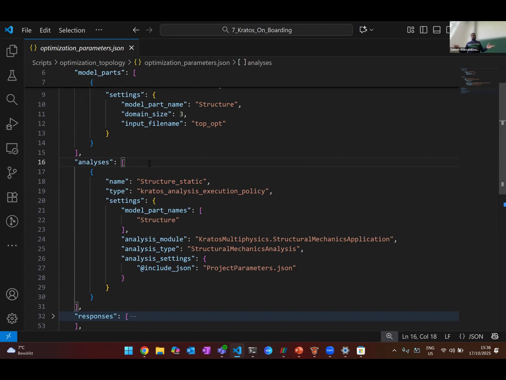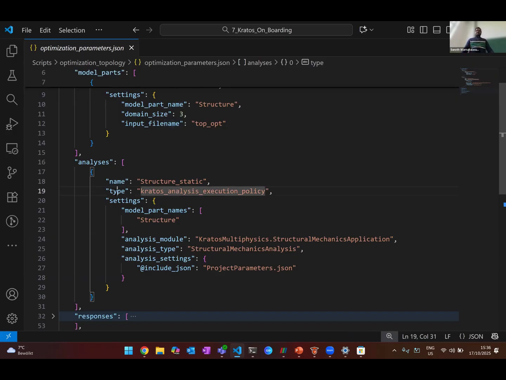If you have more interest, you can attend the optimization lectures also, because we are doing the same in the multiple load case optimization, but in a more simplistic manner, so that you can do it by hand. Yeah. So this name is given by you for the reference in the results, basically. You can give any name.